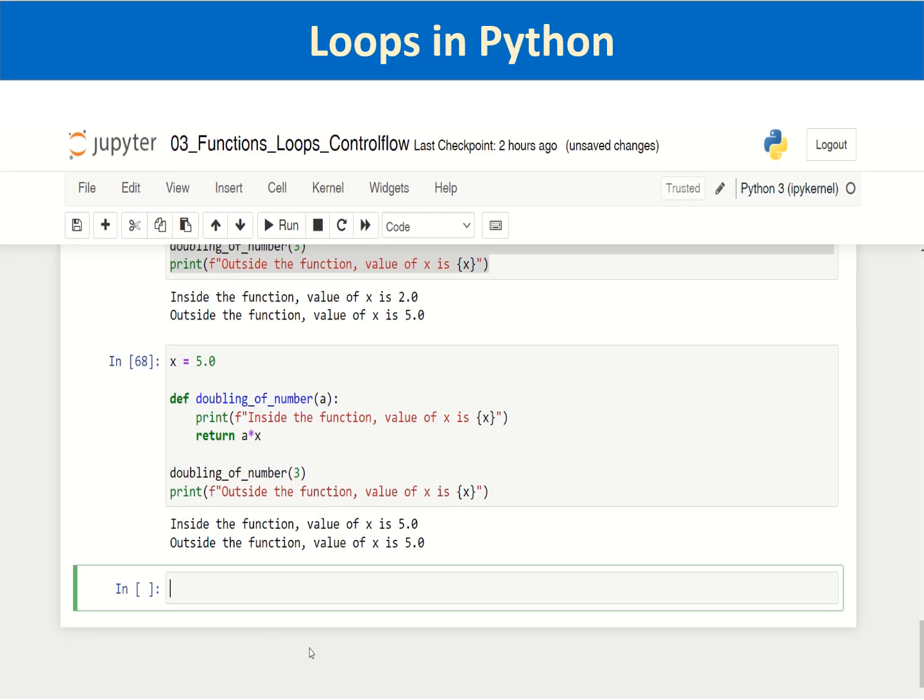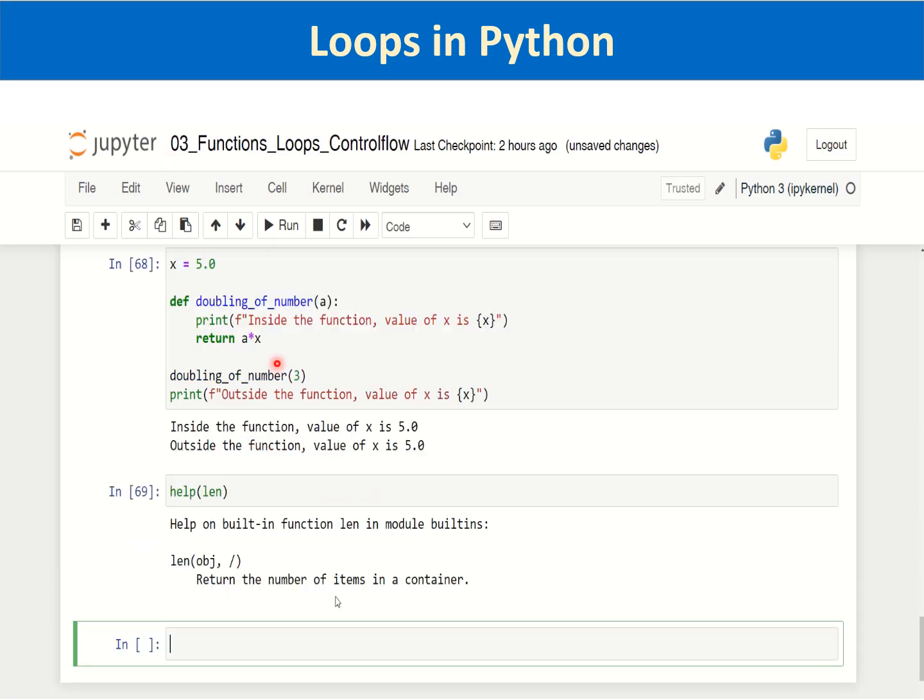Now next, before going to loops, we have missed one thing about functions. Let's cover it. That is the help option. Whenever you want information about an inbuilt function like len, you can use the help function and pass the name of the function as a parameter.